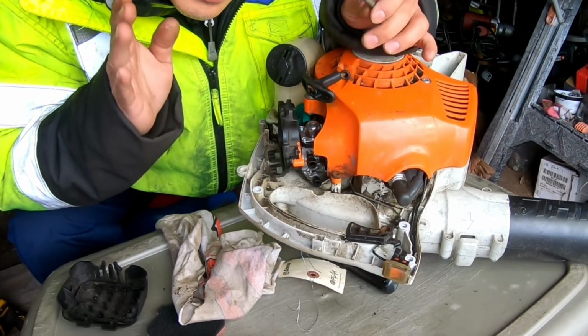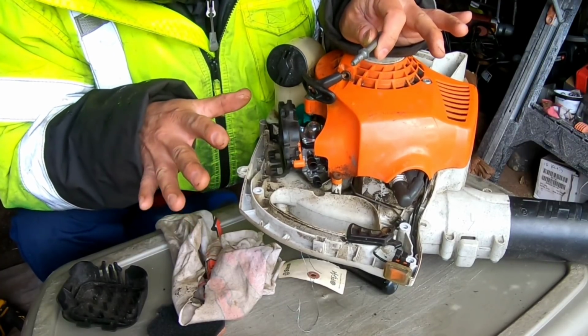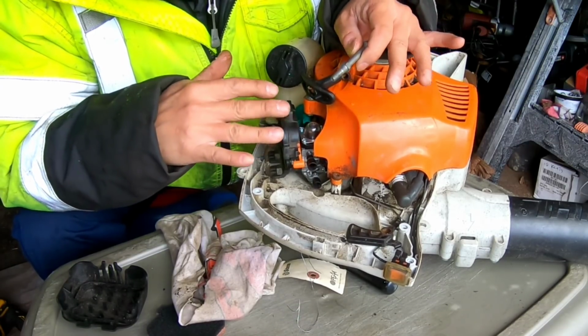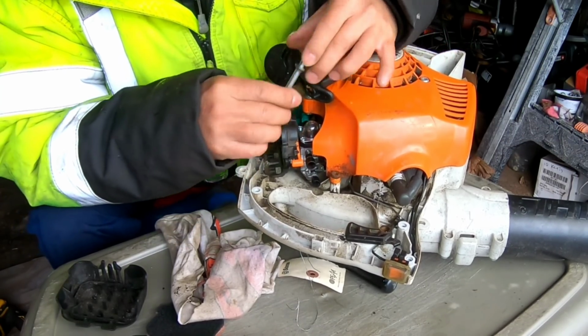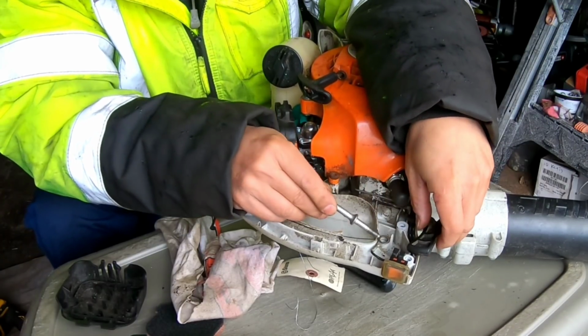Remind me never to get something when I don't know what the previous owner did to it, the parts involved. I have no idea what it's missing until I'm actually doing it, and then you figure out that parts are missing. So it's missing like a rod that holds the trigger in this hole.